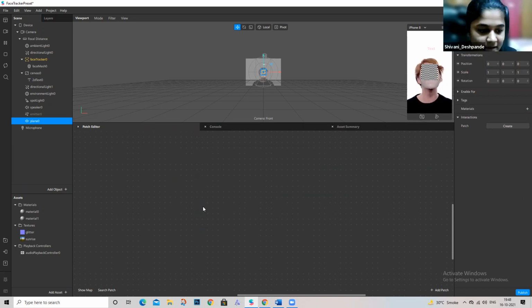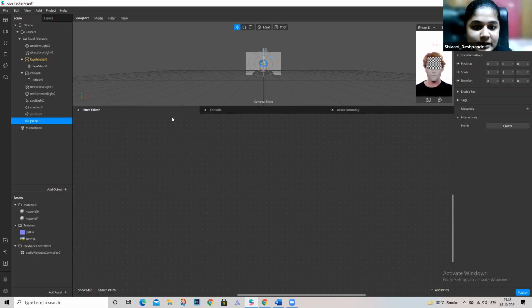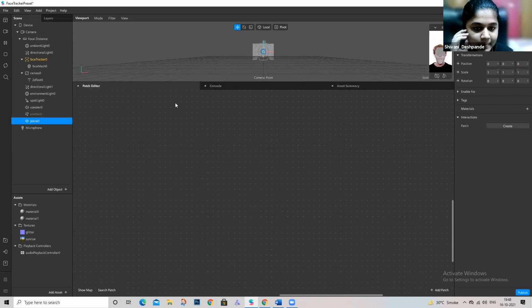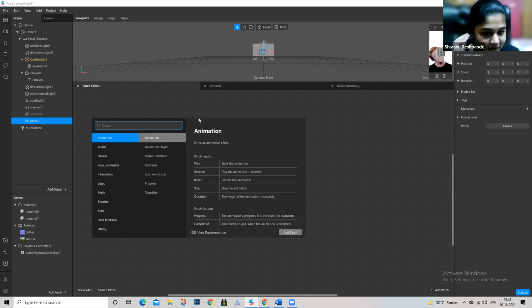Okay, I'll just do a few more things and then we can take a small break. So now, obviously, all of us know this is the patch editor. Here's where the actual magic happens and the actual scene interactions happen. And you can right click on the patch editor and you'll get numerous patches. I'm not going to go into depth on this right now because we don't have that much time, I guess. But basically these are the divisions of the patch editor.